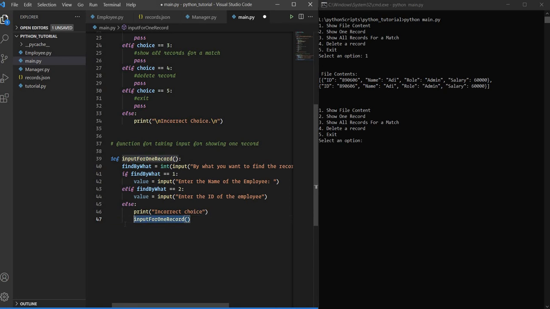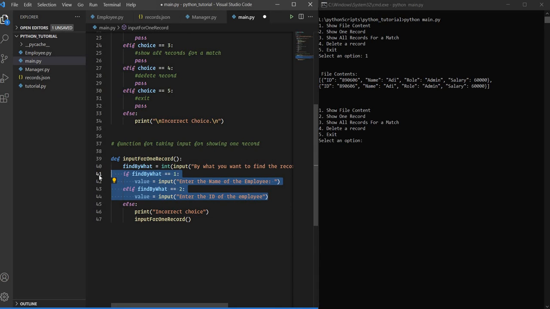So this is known as calling the function recursively. Okay, so we are calling this function again and again unless and until we get an accurate choice. Because in these two if and else branches we are not calling this function, but here we are calling it again. Okay, so after we have this, we also need a space over here, and let's make it consistent like this. So we have the name, we have the id, whatever we want, and then once we have everything, we will just say return, and here we are going to return a dictionary.